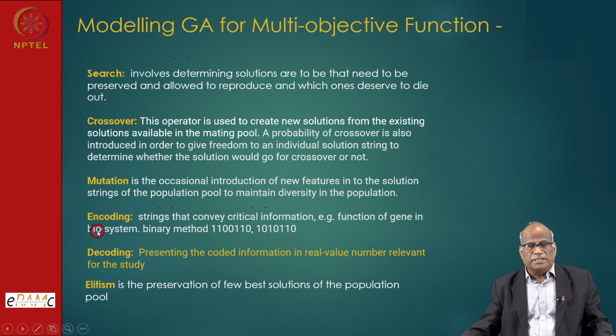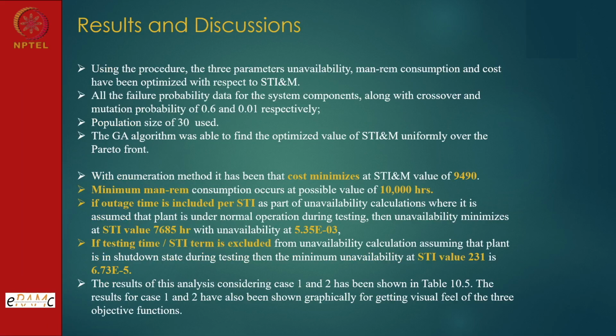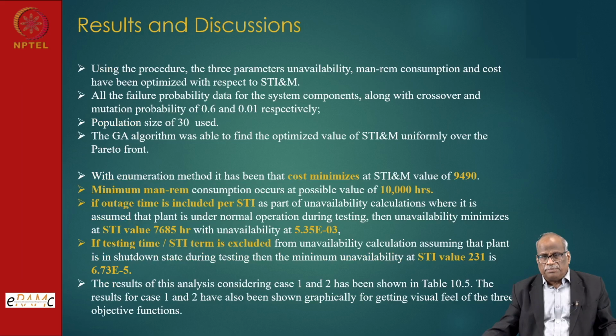And then encoding and decoding. Of course, encoding happens before the start of the process, and the last is elitism. Elitism is the preservation of a few best solutions in the population, and this is the turning point where we get a very good solution. The optimum is good. We have taken a balanced way where it satisfies all the objective functions while giving the best estimation. So now the ECCS problem was mapped, then performed. I will not go into the details of the problem, it will become a long presentation. The results were like this.